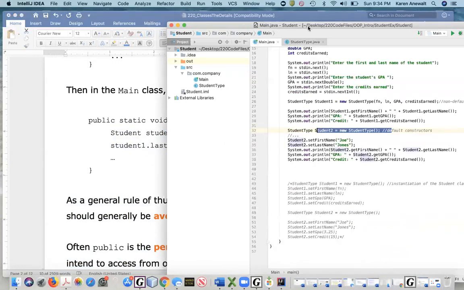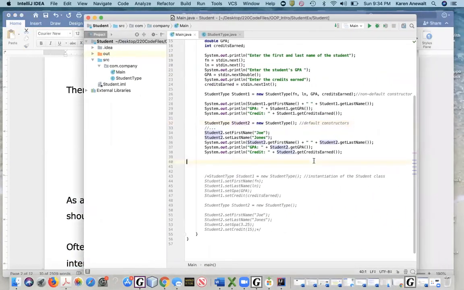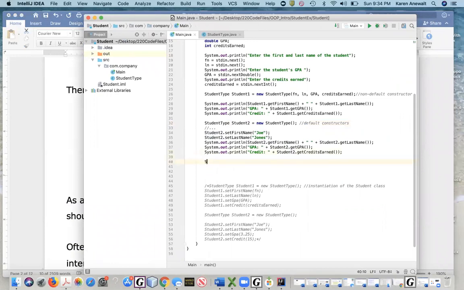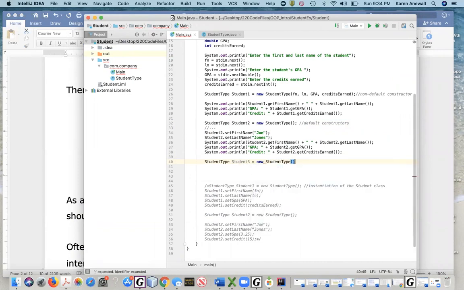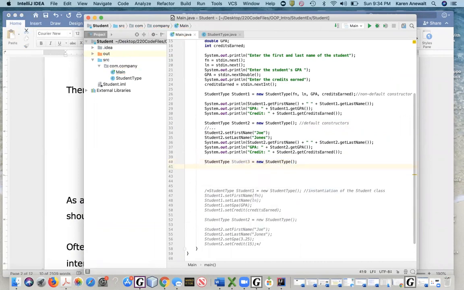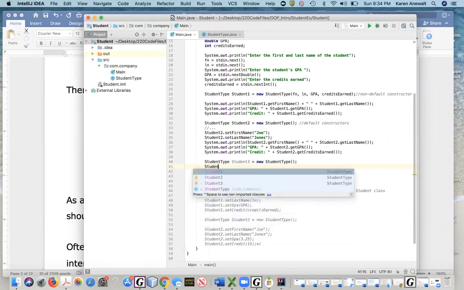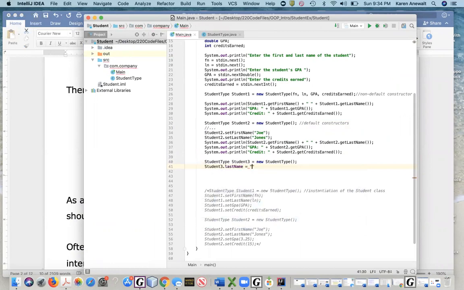So in my main program, I'd be able to say things like, I'm going to make a student 3, so that I don't have to mess with the ones I've already created. Student type, student 3, equals new student type. And then I'd be able to say something like, student 3 dot last name equals Smith.